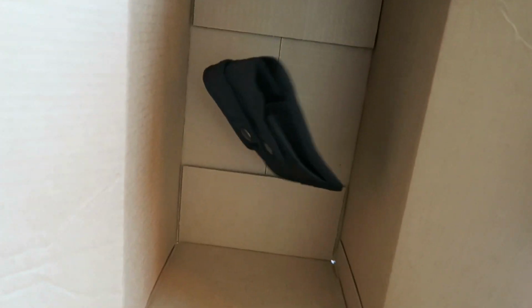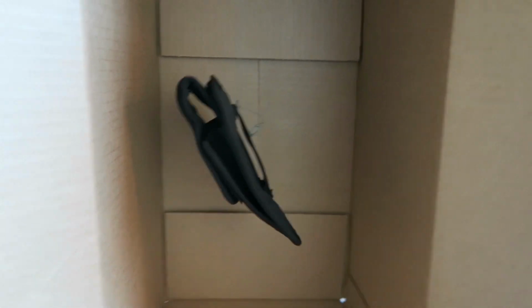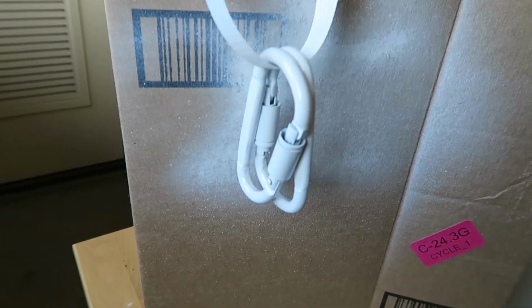It's enclosed so it doesn't get any dust on it, and I'm gonna go spray paint it outside. Always stay safe. I'm gonna wear a mask, make sure I don't get too many fumes from this bad boy. Also, gloves, wear gloves. Okay, I'm ready to do this. Gloves on, mask on. Let's go spray paint this bad boy. I also bought these clips, which I also spray painted white.